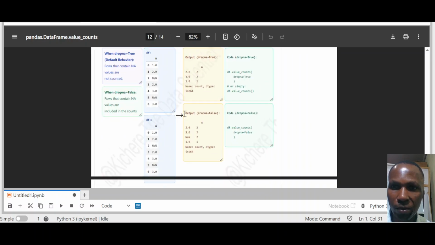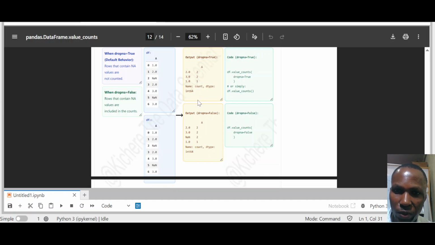See from this one, when dropna is true, the rows that contain missing values are not counted. But when dropna is false, it will count even the rows that contain the missing values.